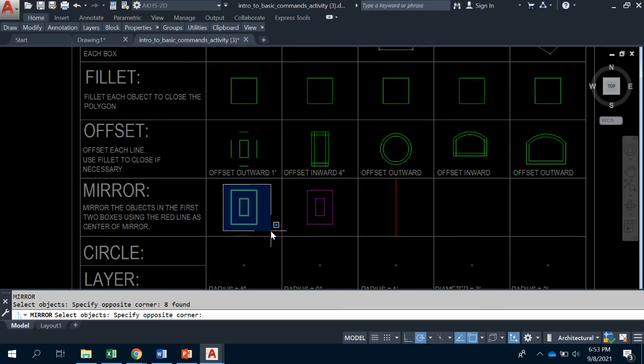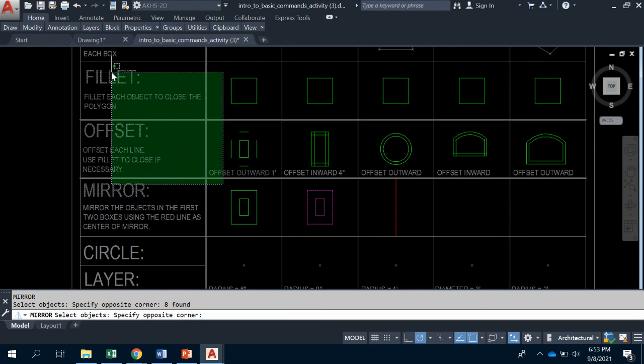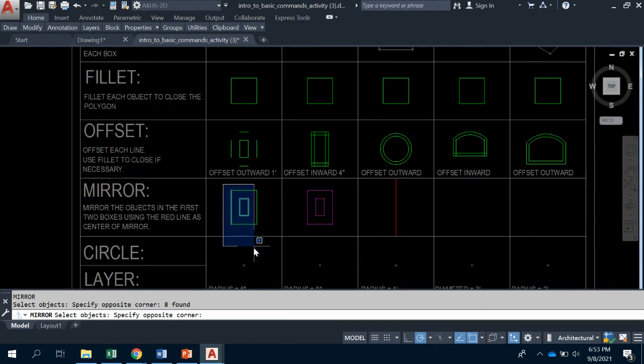If it's the blue box, it will grab anything that it encompasses, so anything inside of it. Whereas if it's the green box, it will grab anything it touches. As you can see here, the difference. It only grabs it if it's completely in the blue box. It'll grab anything that the green box touches. So we just want to grab this.